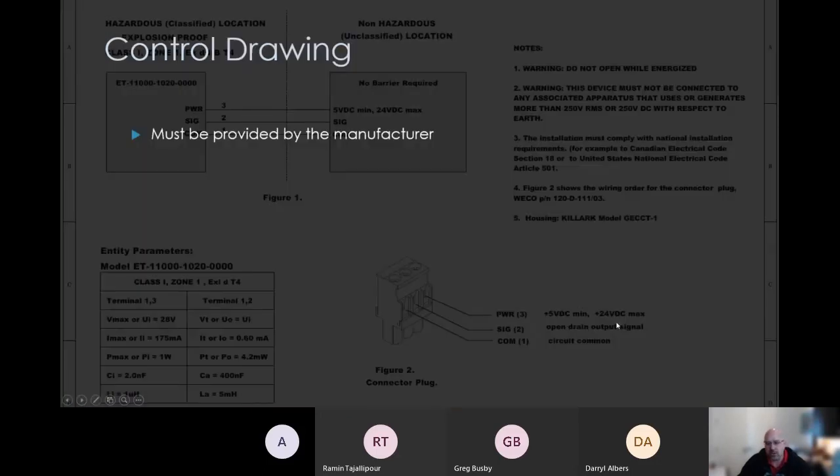The control drawing is one of the most key parts of it. It's not on the product; it's typically in the package when the product is manufactured. It should be either in the package or referenced somewhere public that you can access. It identifies all the acceptable installation zones. You'll notice here in the background, it shows a non-hazardous area and the hazardous area in which it can be installed. This particular product says, it's hard to see there, Class 1, Zone 1, that's the acceptable zone for it to be put into.